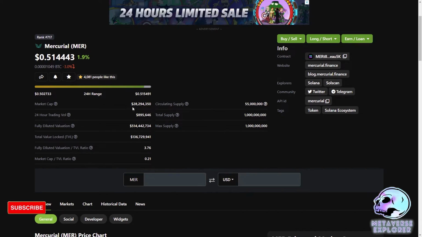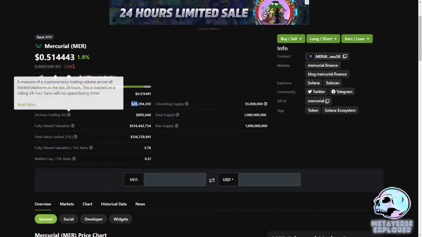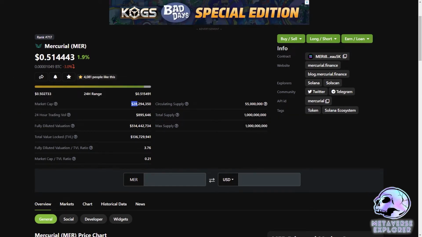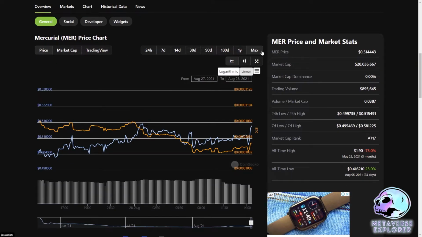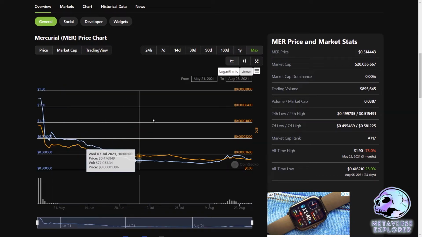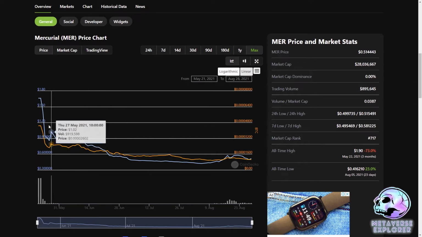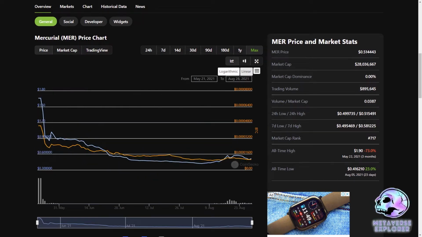The market cap at the moment is 28 million, according to the circulating supply, and our fully diluted market cap is $500 million. We can go ahead and look at the price action at the moment, and it seems to have dropped off a bit, coming down since the 21st of May and coming all the way down to today. So it seems to be on par with BTC. Either way, it's down 73% from its all-time high.